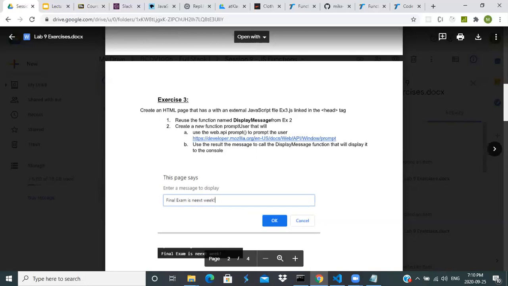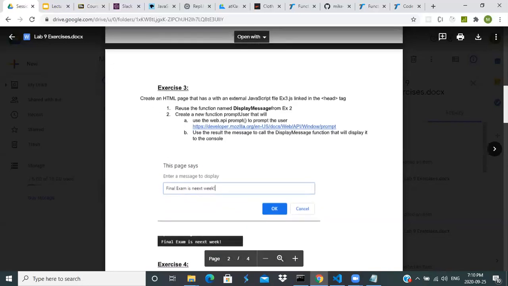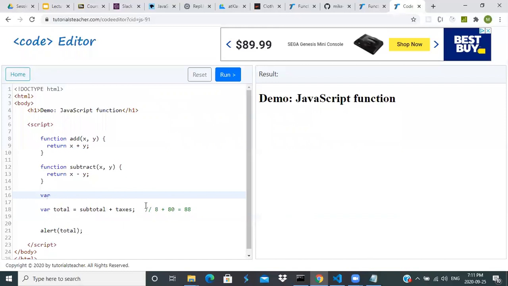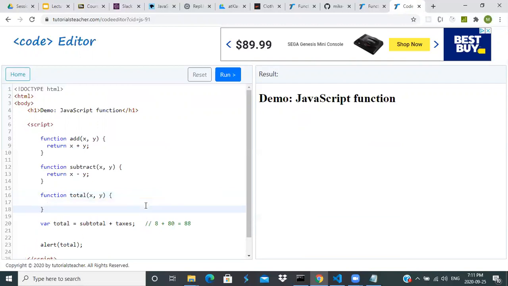Whatever I type in there, I would expect you to call the other function, display message. We haven't done that before, but you can actually call functions from within functions. If you had a function called total, and I had two numbers in the total, I could call another function from inside of this, like add x and y.